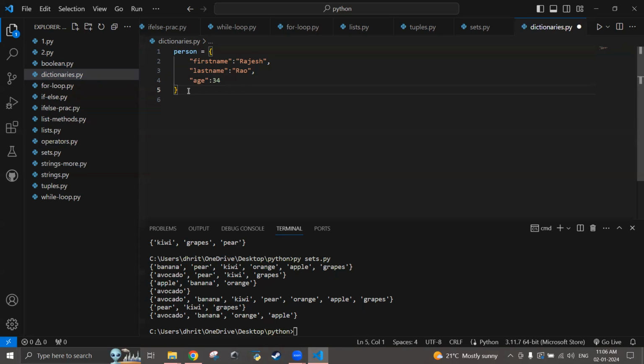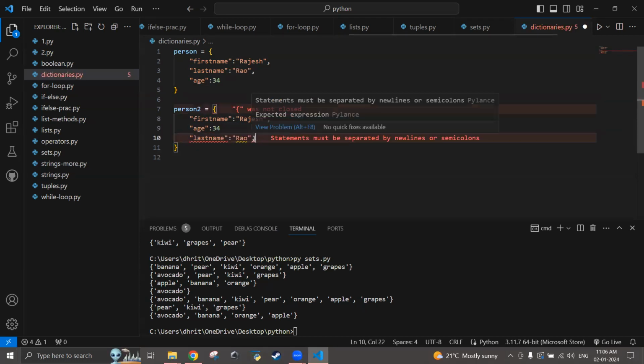Now if I put something like person2 is equal to, and put the last name at the end, there is no problem.